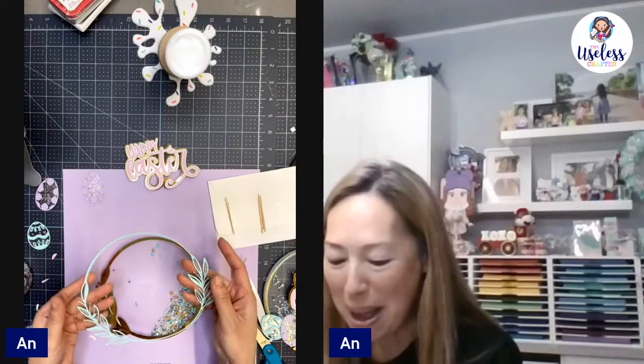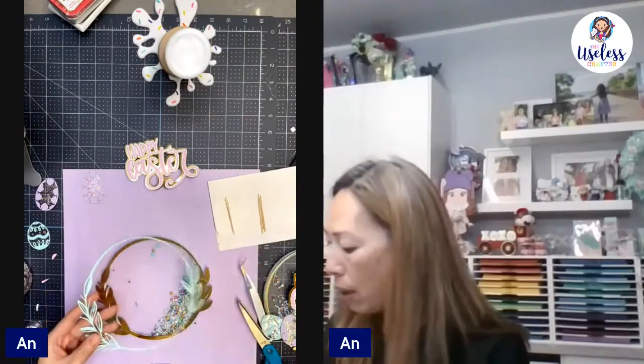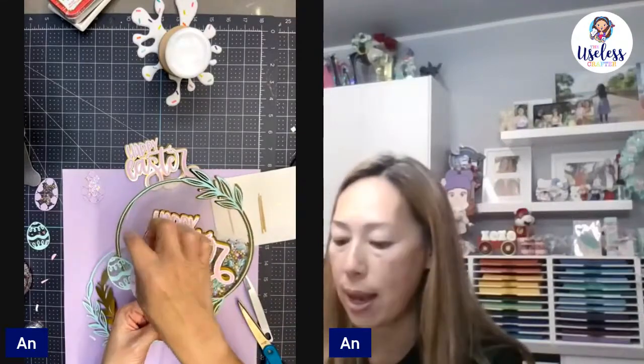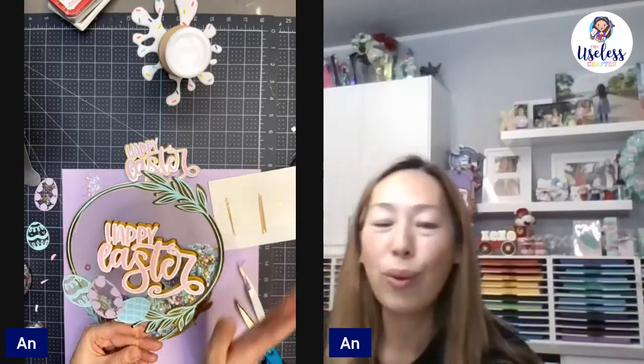I do have stickers. What I wanted to show you guys with this one is that there are times when this doesn't cut and we can still make it work. If you look at this cake topper, I trimmed off both edges. It just didn't make it, so I cut it off. Some of the leaves I had to trim off, but overall it still looks like a very complete cake topper. Even looking at it myself, it doesn't feel like she edited that. On this one my leaves did not cut as well, which is so funny. It cut the more difficult things, but not the leaves.